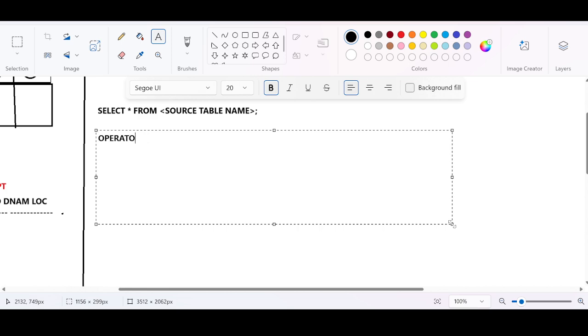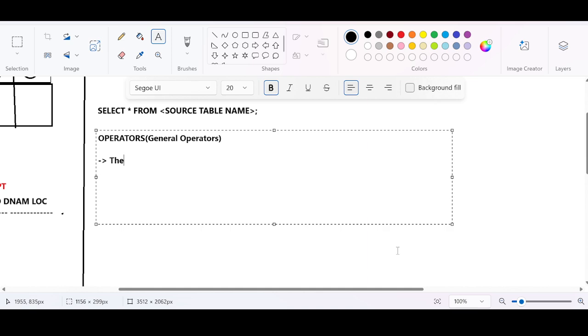Operators. When I say operators, I mean general operators. I will tell you why I am calling them general operators. So what is an operator? Why do we use an operator? The straight answer is that operators are used to perform some operation on operands.